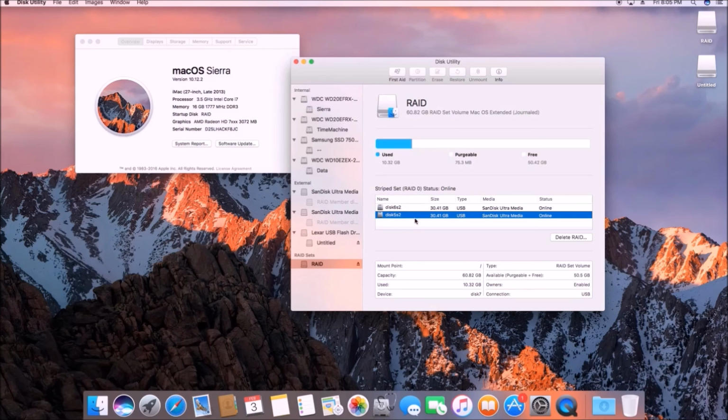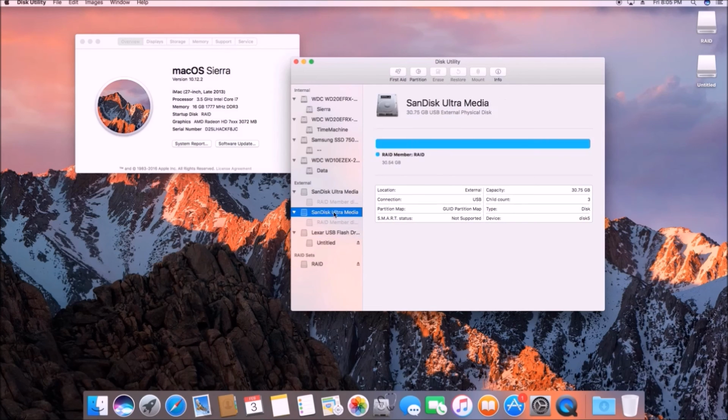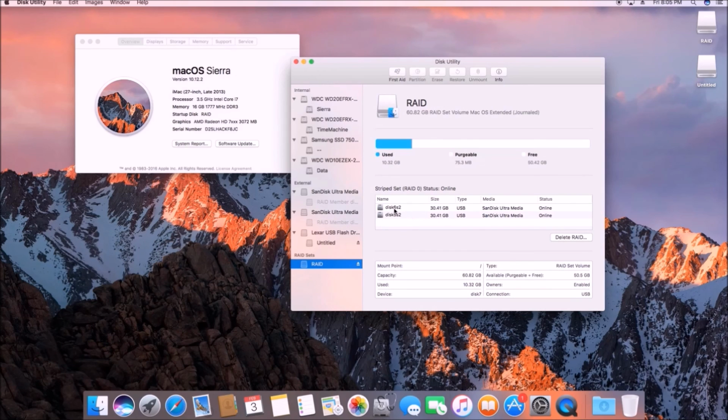And if you look at these two disks, I go ahead and look at the disk numbers, and I go ahead and click on them. And basically what I'm doing here is I'm just verifying that the disks of my USB thumb drives are the ones that the RAID array is using. And yeah, it did. So it worked just fine. It's really fast. I didn't have any issues.